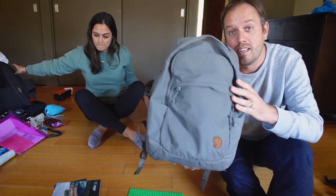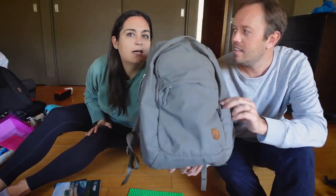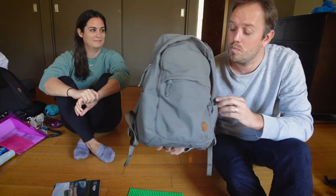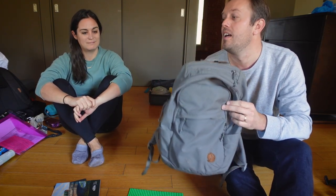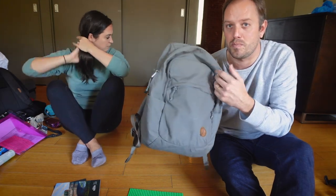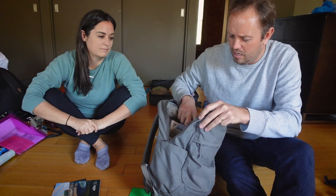All right, real quick. This was my biggest regret when we set off traveling, purchasing this bag, which I told him was dumb. It's that Swedish company with the wolf logo. I don't like it. It's way too small. I should have got a Herschel bag. I always used to travel with Herschel bags. When we go off on our next big adventure, we'll get a Herschel bag because this is just too small. And I don't really have a great deal in it right now.